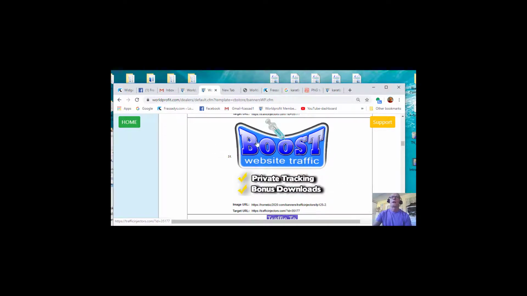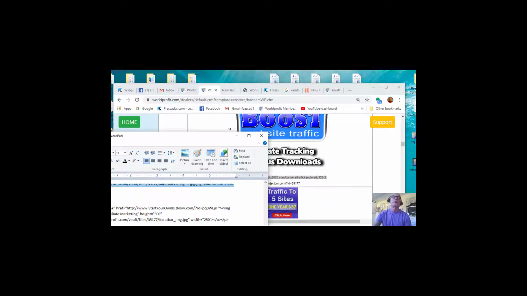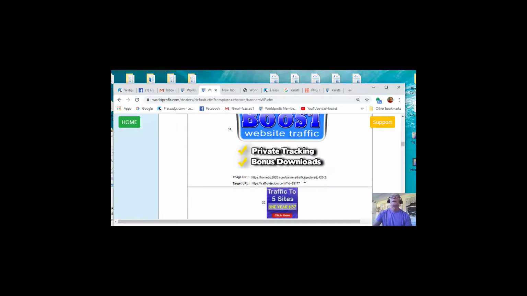And you can get that banner address by copying the image URL here. That's a ping file. That's okay. We're going to put that on Facebook. And you can get the URL for your landing page, the target URL here.